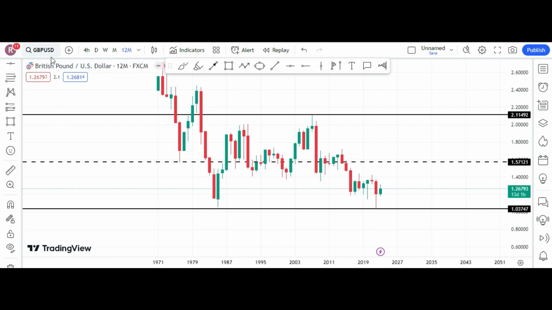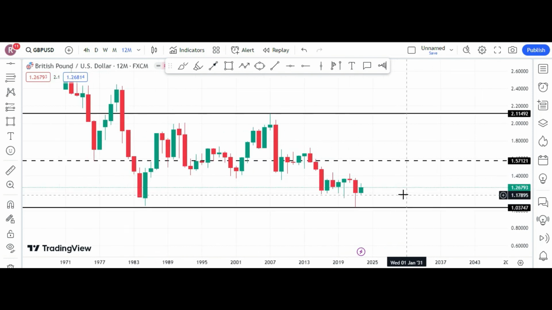Let's analyze the GBP USD. This is a yearly time frame. I would like to show you guys, and you can see this is the range of the yearly time frame. And last year, GBP has performed against USD very badly, and we had this red bearish candlestick here, then it opened here, and within the last 12 months it is just doing this much.